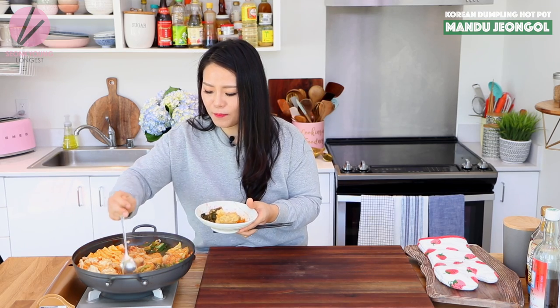Ooh, I forgot about the bean sprouts. It's like a surprise.